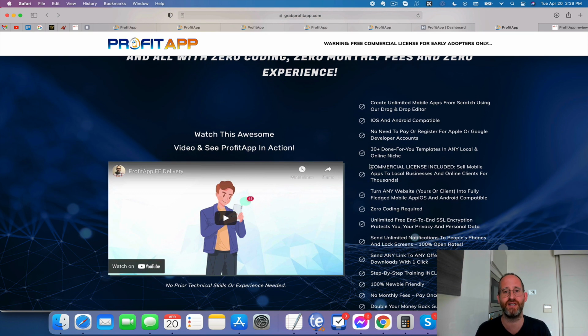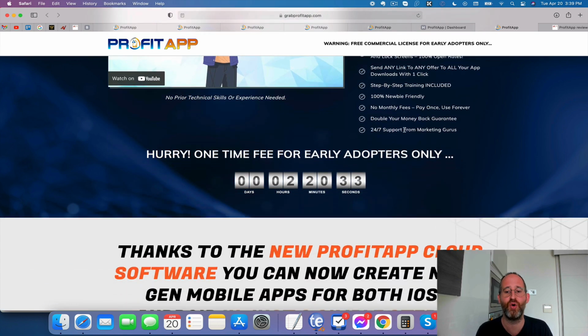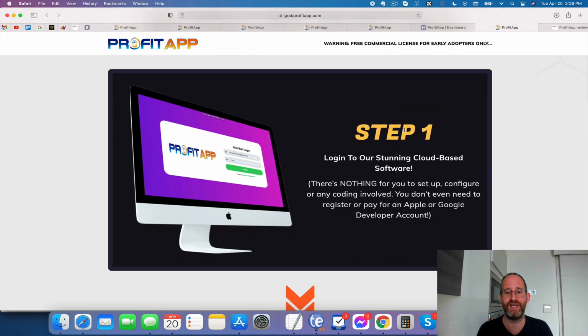So essentially what this allows you to do is within the dashboard, you can just put in your website URL and create a mobile app with it. And you can do this for businesses as well. So if there are local businesses around you that are in need of having a mobile app, which, I mean, everyone's on their phone nowadays, this is a service that you can sell to them and you don't have to be a coder in order to do that. It's really easy to do.